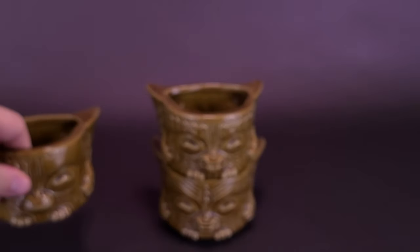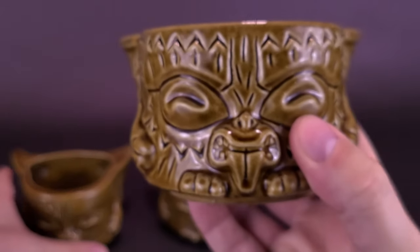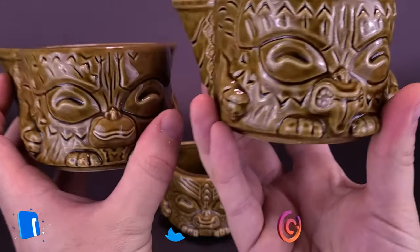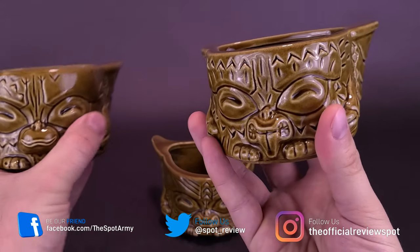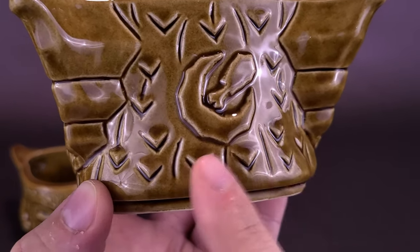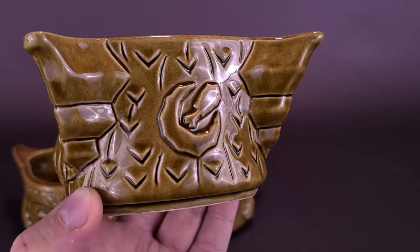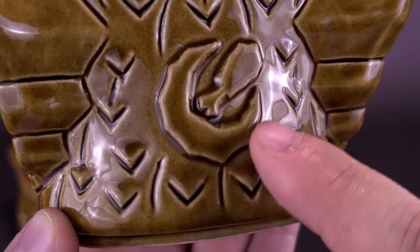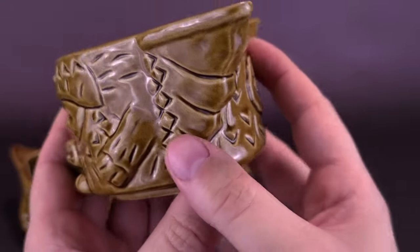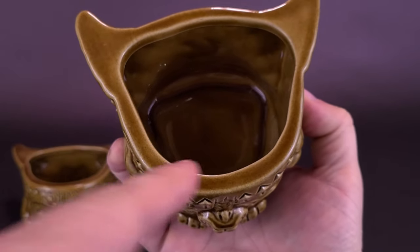Poor Gizmo gets wet. The next one in the order is the hungry Mogwai — you can see he's hungry by the fact he has his little mouth open with a tiny tongue. Comparing the two, this one has very different-looking detail. They are completely different from one another; it's not simply a case where they reused the same sculpt. Spinning this around, you can see the rune for do not feed after midnight. I do debate the rules of Gremlins — technically eight in the morning is also after midnight. But I like that the rune symbol features a crescent moon with a drumstick inside it, along with arrows and triangular shapes sculpted into it. While it still looks like a Mogwai, it has certainly more of that Tiki vibe to it.